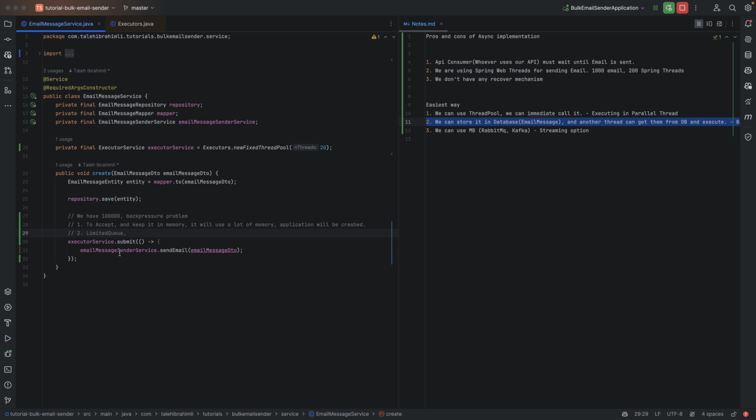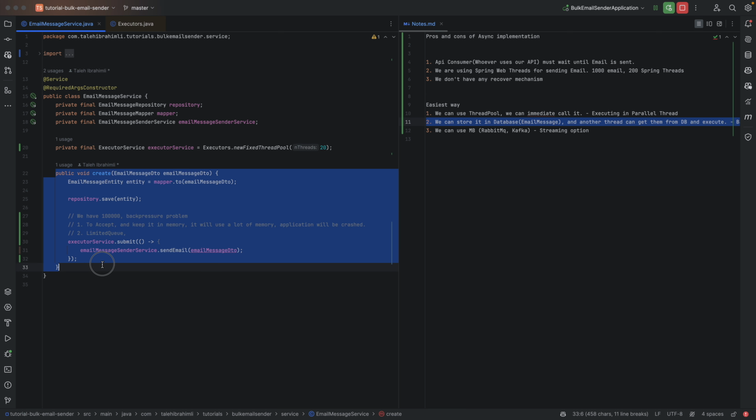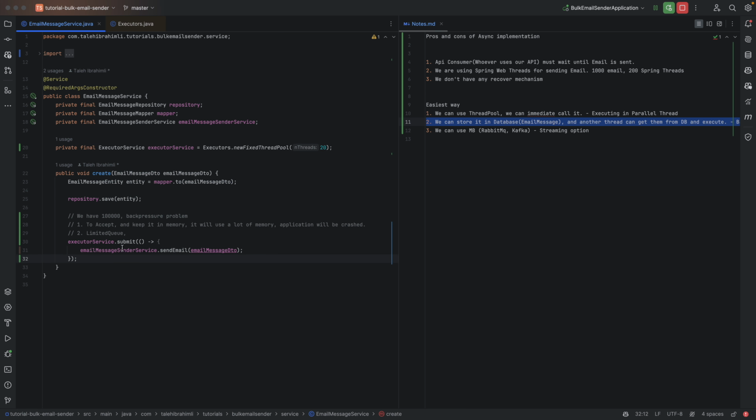The limited queue is forcing executed service to wait when it is full, and you can apply some limitation here. The problem is after our executed service is full, it will force Spring Boot threads to be overused, and it will cause our application to stop accepting any request.